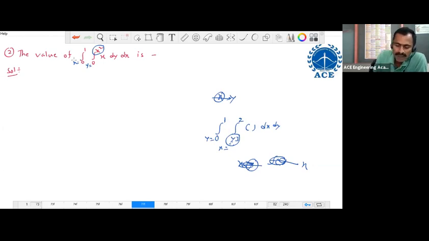Whenever the limits are not specified for a particular variable, based on the limits we can choose the limits for that variable. Here x limits are constants, y limits are variable limits. So we should start the integration with the variable limits, y, and then finish the integration with the constant limits, x only. It is the order of integration. So first we write the order of integration and then we evaluate the problem.